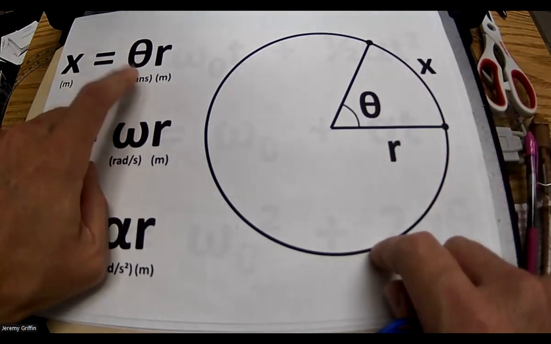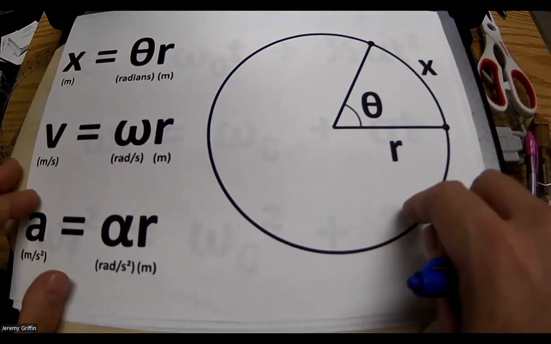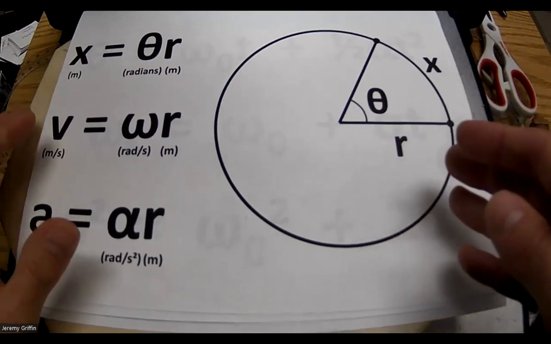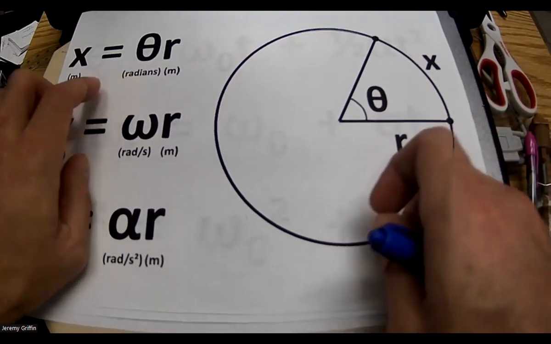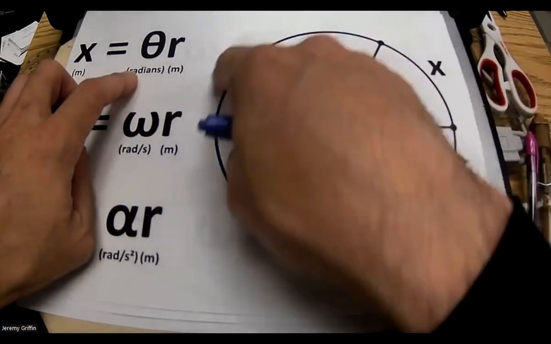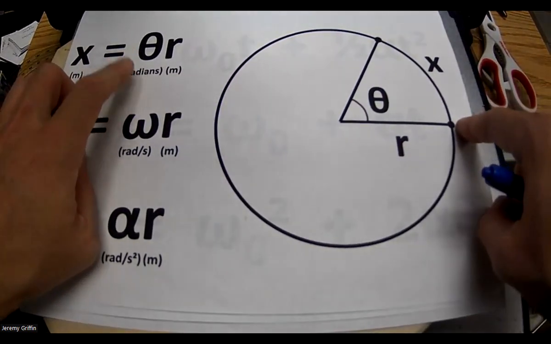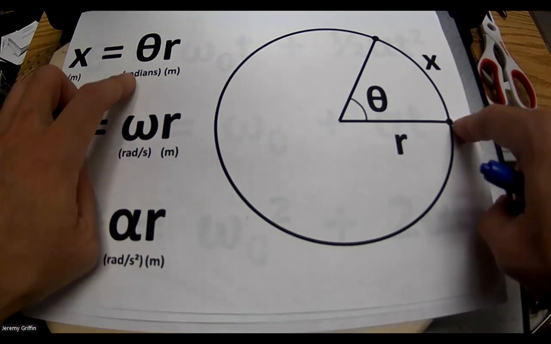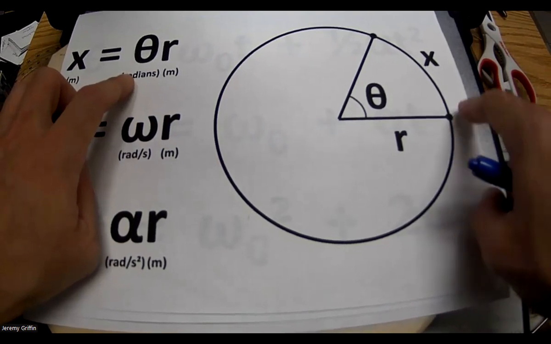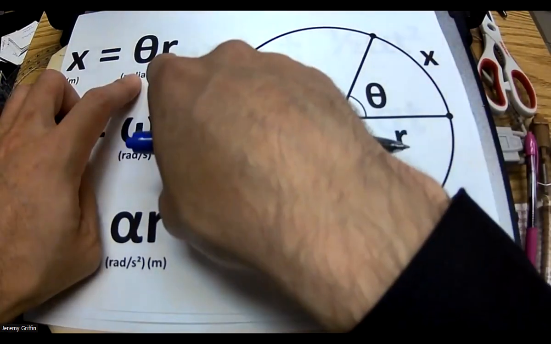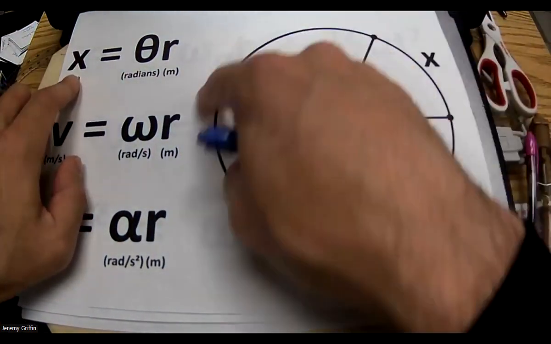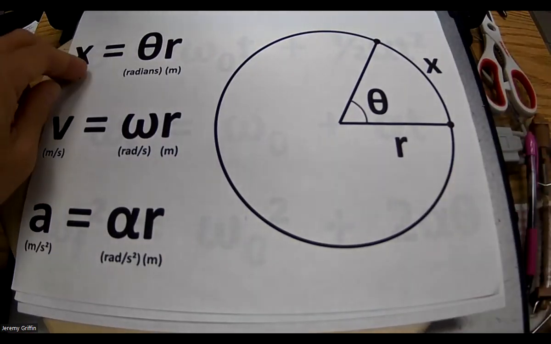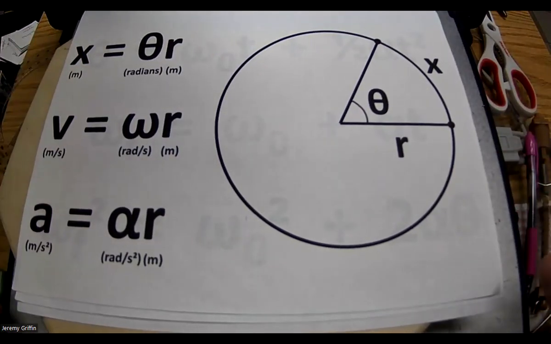But radians is the best way to measure it because it naturally feeds into the equations. The units actually work out. So in the case of the circumference of a circle, that'd be exactly 1 trip around, which is how many radians? 2 pi radians. So if you do 2 pi radians times radius, isn't that 2 pi r, which corresponds to exactly 1 circumference? Do you see that? Okay. So you've got displacement, velocity, and acceleration.